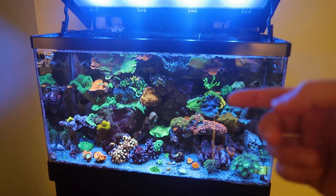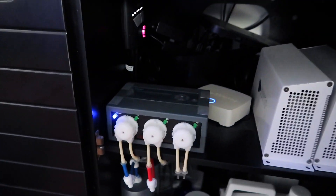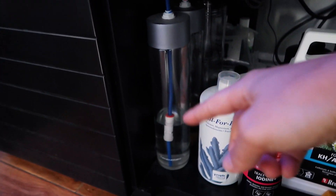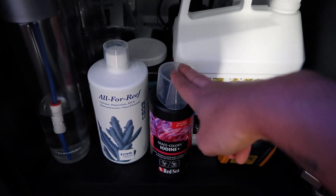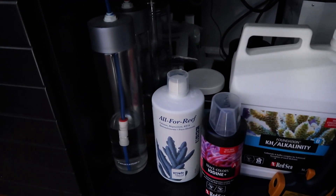Hopefully by clearing out some of this space, I'm making a little room so I can do a little shopping at Skelly Fest — maybe September 23rd. I hope I see you guys there. VIP is almost sold out, so make sure you guys get your tickets. In terms of dosing, I dose Red Sea Alkalinity and Calcium. I got the JOB 3-Pump Doser with the custom DIY Voss water bottle set up here, and then I've been starting to dose Red Sea Trace Colors A as well as some Alpha Reef to get my major and minor elements in check.